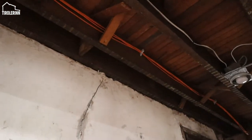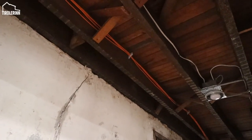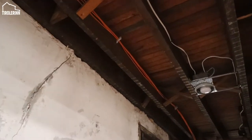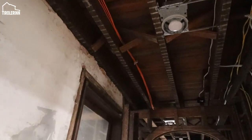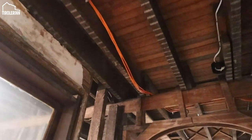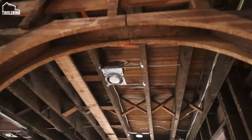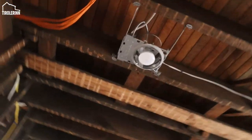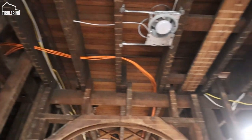I'm also bundling them. As soon as I'm all done, I will use some cable ties and tie them together to make it look a little nicer and just keep them nice here. I have some loops here. You don't want to bend them too closely. I have some loop here just because I want to make a nice bend at the end of the cable. But those are the kind of things to keep in mind.